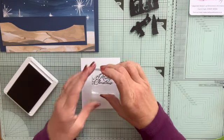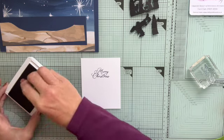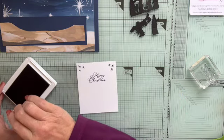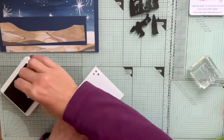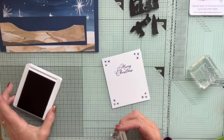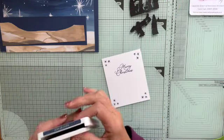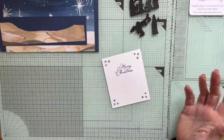So I've got my back piece ready. Merry Christmas somewhere in the middle there. And then I'm just going to stamp some stars around the corners because that's rather nice. And I could do the envelope at the same time. I'm going to put them at the bottom as well. Let me just tell you about the envelope, because this will not fit a normal C5 size card. The actual U-shaped card is so small, I didn't like it. So this will fit in a 5 by 7 inch envelope, which are easy to buy.